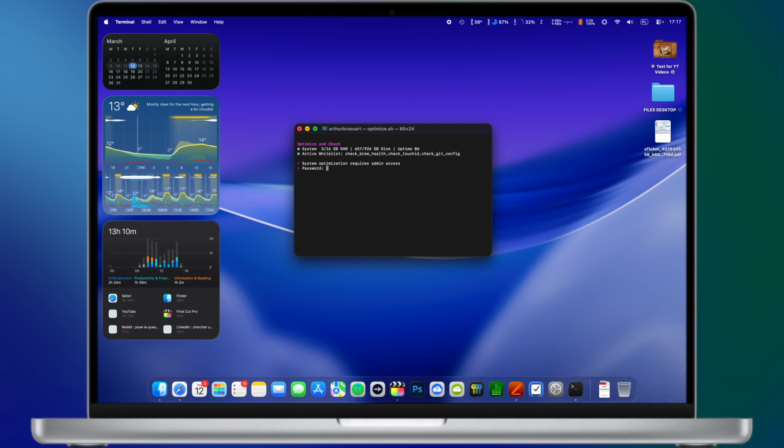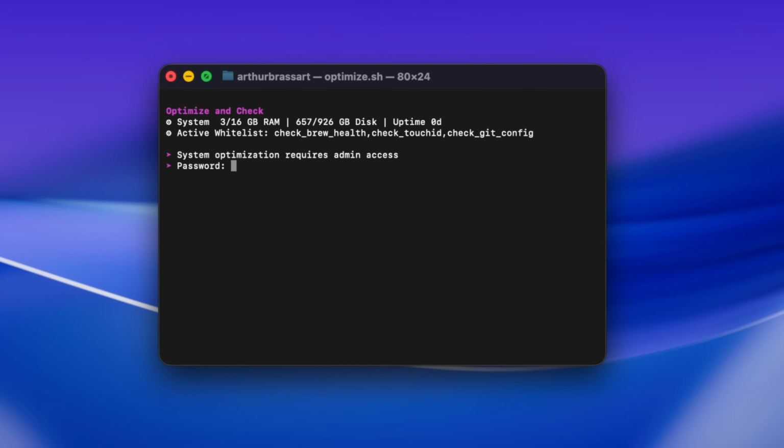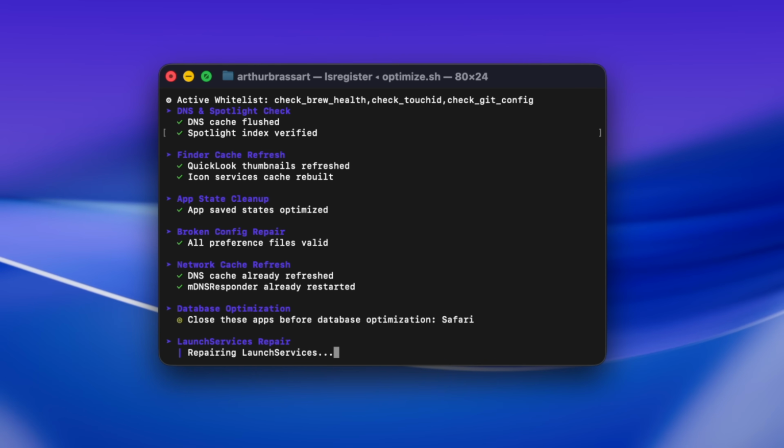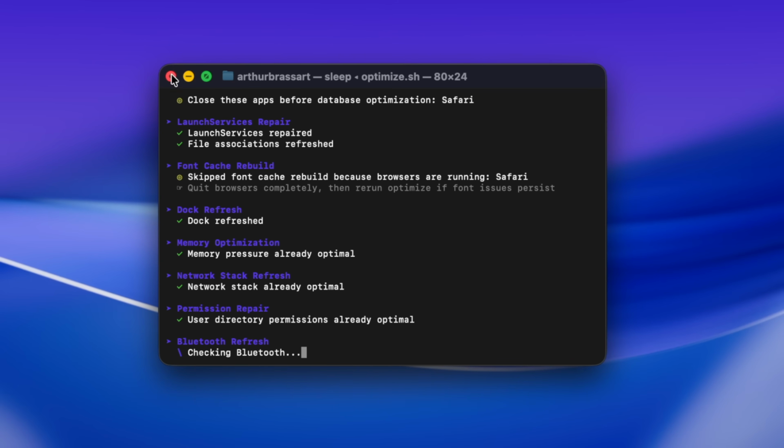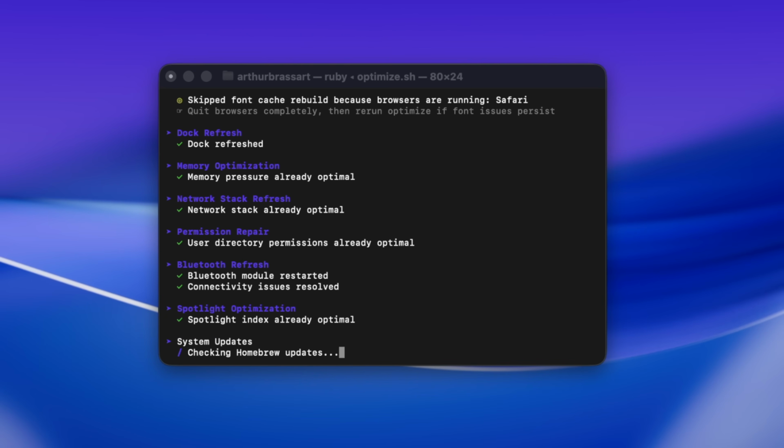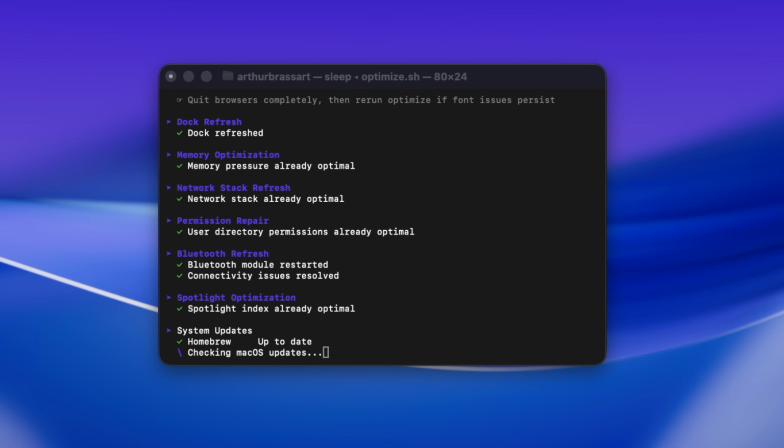Feature number 3. Optimize your system. Select this option and hit enter. Enter your password. Mole will run a series of optimization scripts, like for example it will flush the DNS cache. Well, actually I have no idea what are those optimizations, but every time I run it, my computer feels a lot snappier and faster. So I'm using this optimization feature from time to time, and I encourage you to try this thing on your own machine. For example, Clean My Mac and other cleaning apps have similar features, but they are paid, and Clean My Mac is like $40 per year, so why should you pay for something that you can have for free?